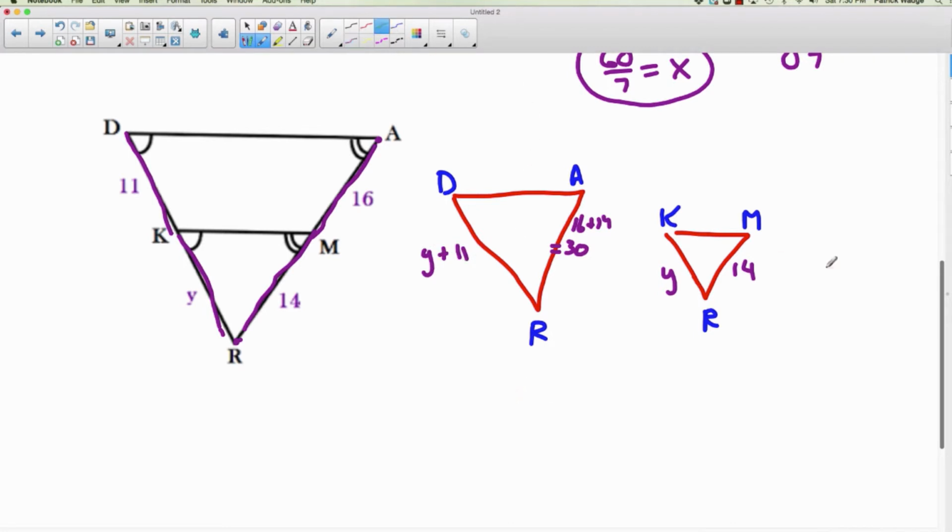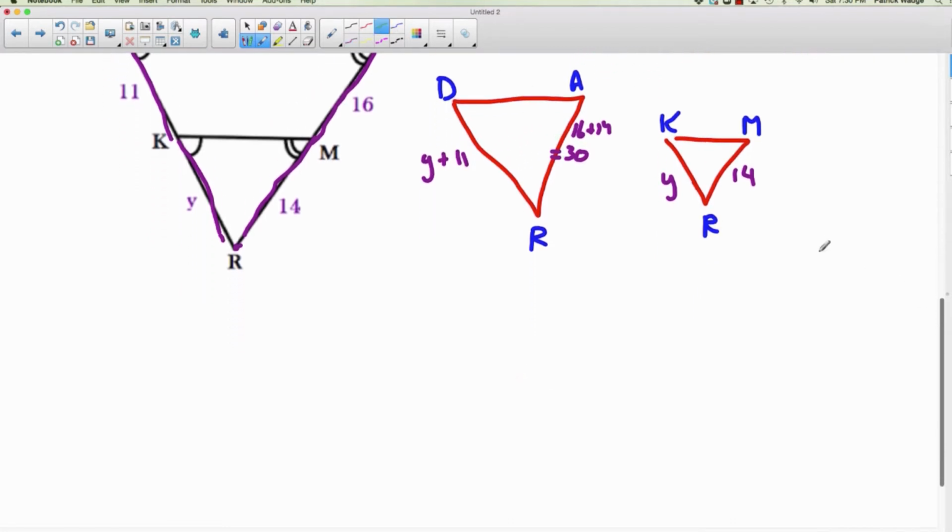Okay, off we go. Which 2 corresponding sides do you know both amounts? These ones, the 30 and the 14. Okay, so I can put that 30 over 14 equals, got to do this one first because we did the 30 first. So y plus 11 over y. Oh my gosh, we have two unknowns in this. It doesn't matter, it's the same unknown, they're both y. This is going to work again.